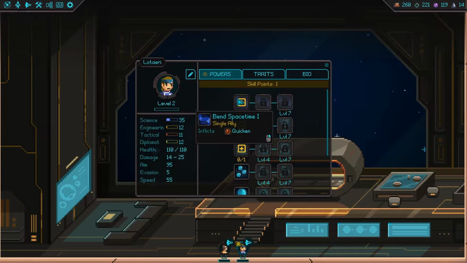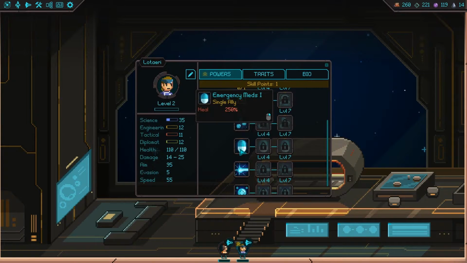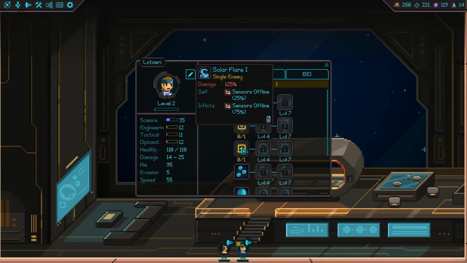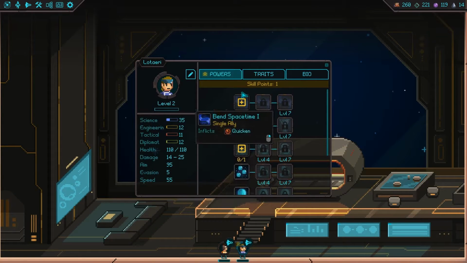So what do I want now? Bend space time. Siphon dark matter. I like all the crew panic stuff that's around on this ship. But I also like sensors offline. That's another good one to have. These are all actually really nice. I like all of these.